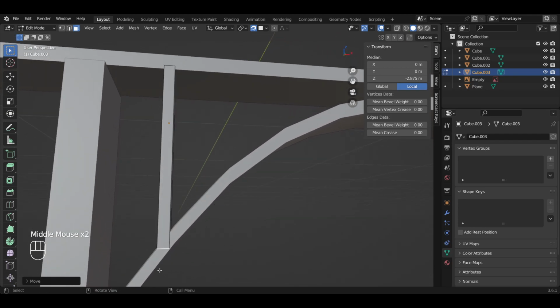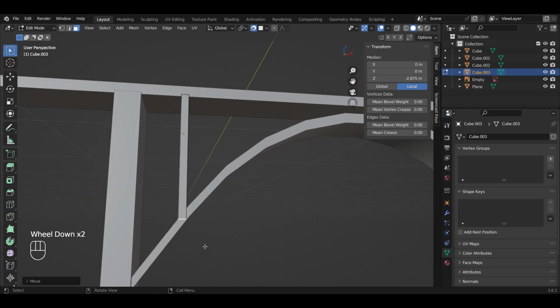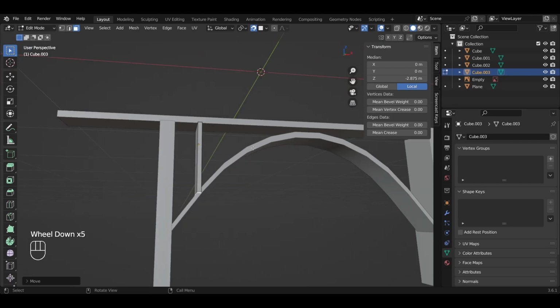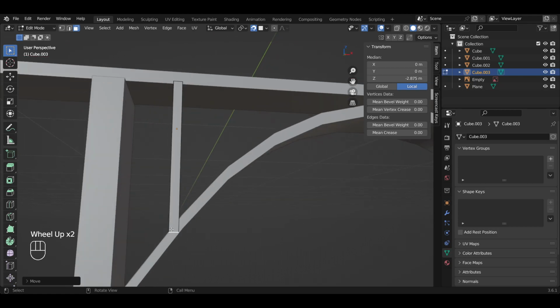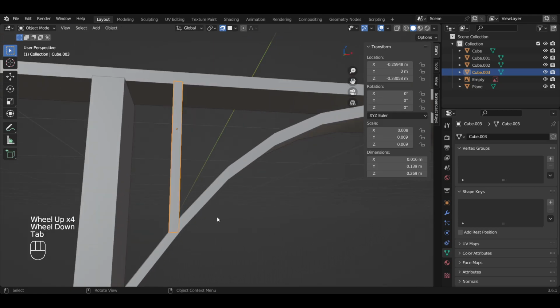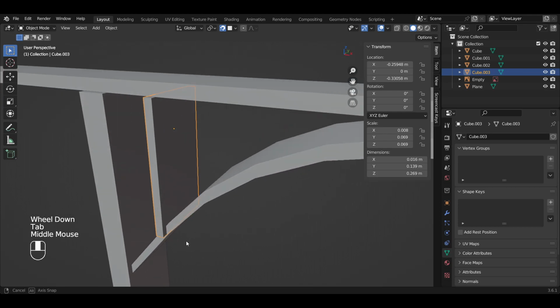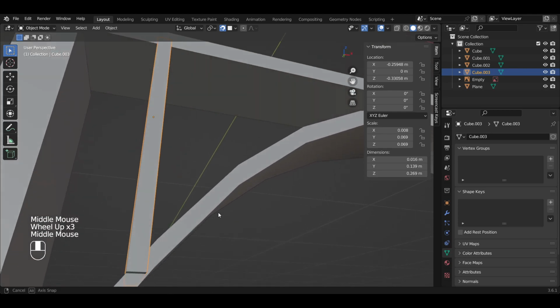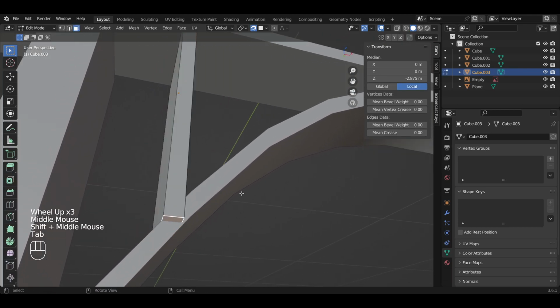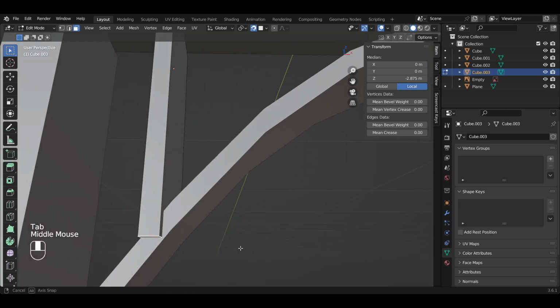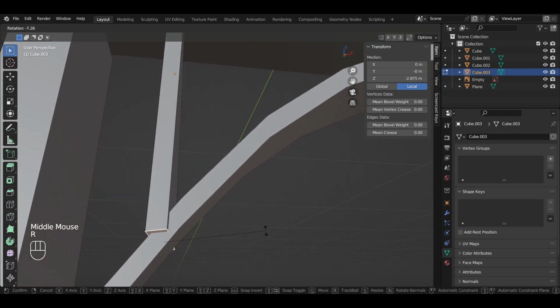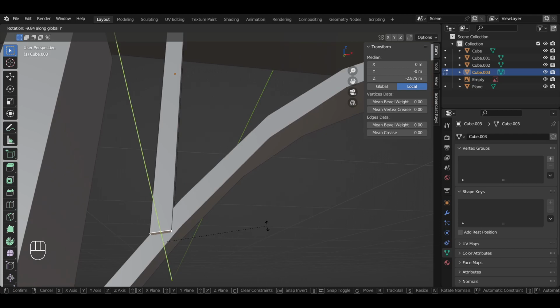Notice how this curvature, we might want to make it a little bit thicker so that this is easier and this won't overlap as much. Or what we can do is to have this face selected, press R and Y so that it's rotating along here.